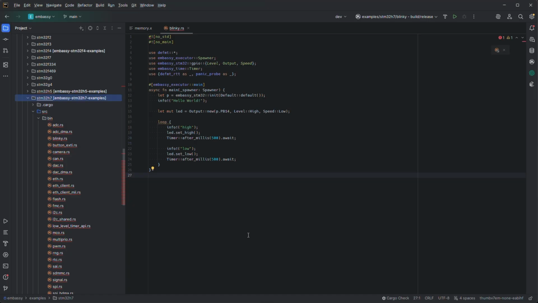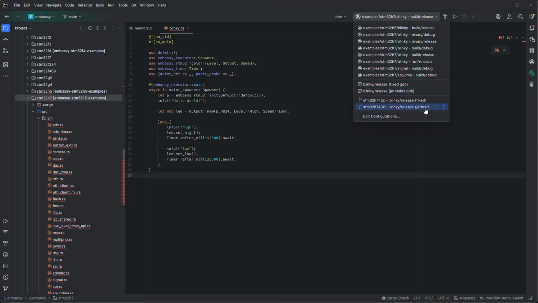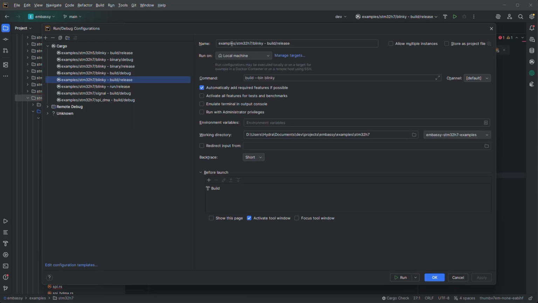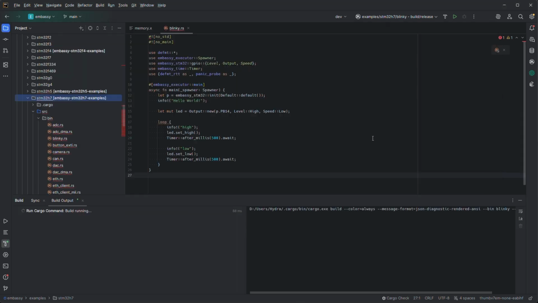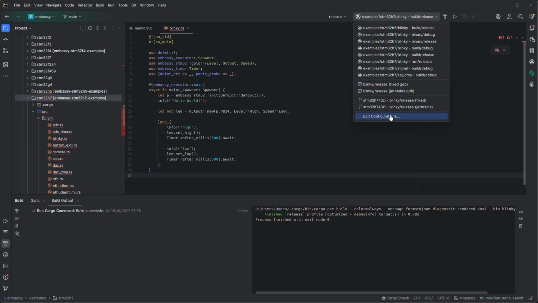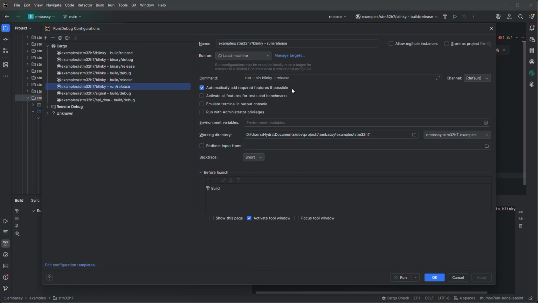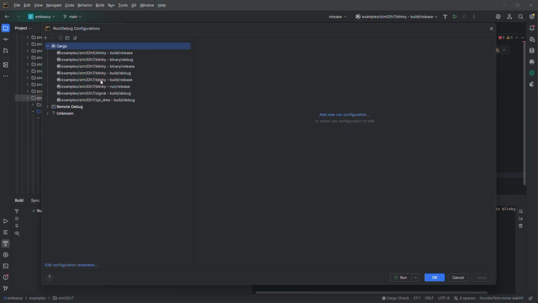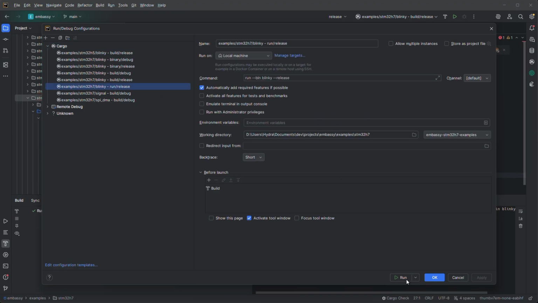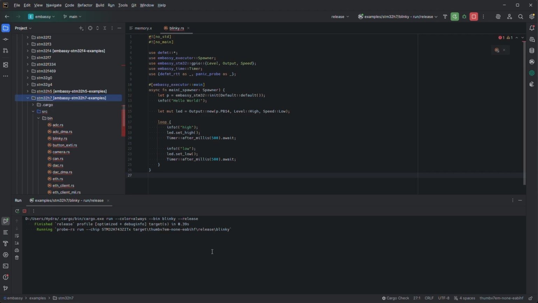So we can do the same kind of thing in the IDE. So if you create a launch configuration, so we give it blinky release, like so, apply. That would then use cargo to build it, right? And it builds it. And you could also create other configurations to run it, like so. So here we're doing run blinky release, so it's cargo, and then we're doing run blinky release, just like we did on command line. And that would run it in your IDE.